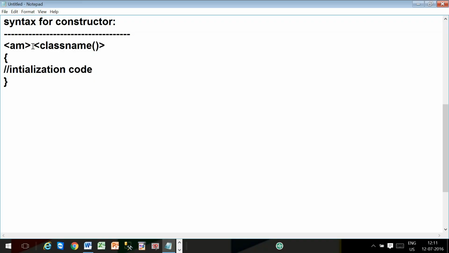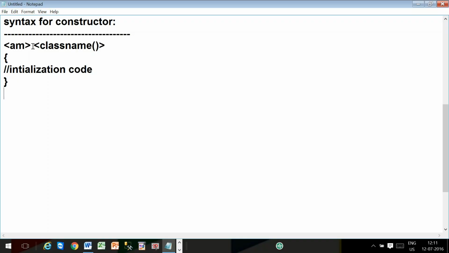Have you seen return types anywhere here? No. Why? Because a constructor is only for initialization, and it doesn't require returning any value.